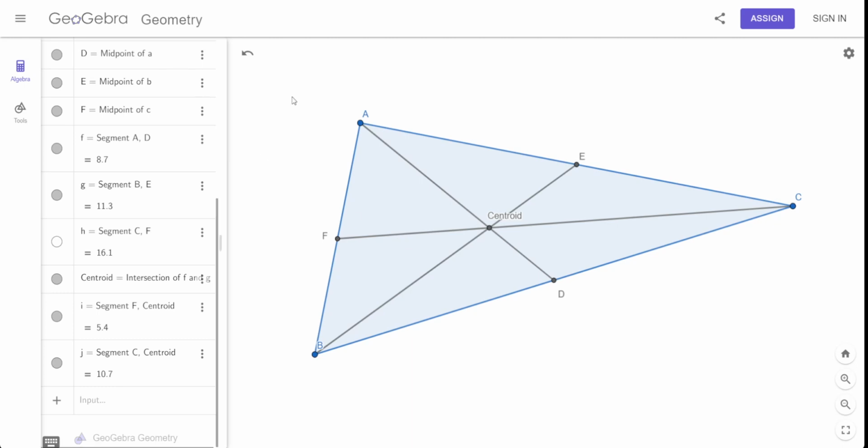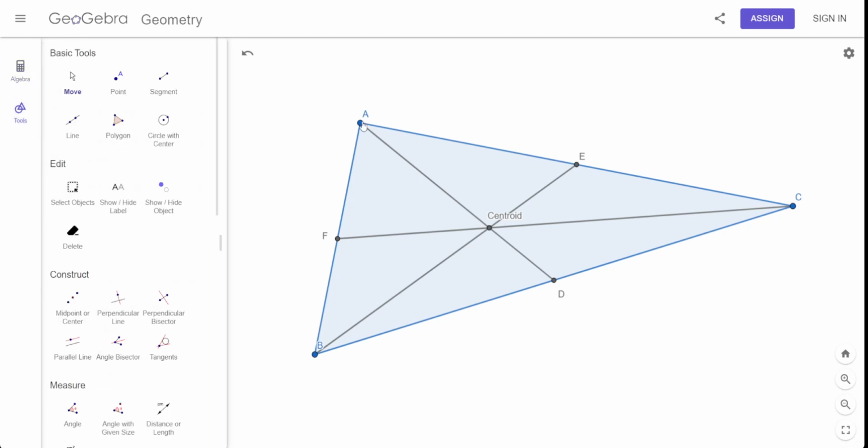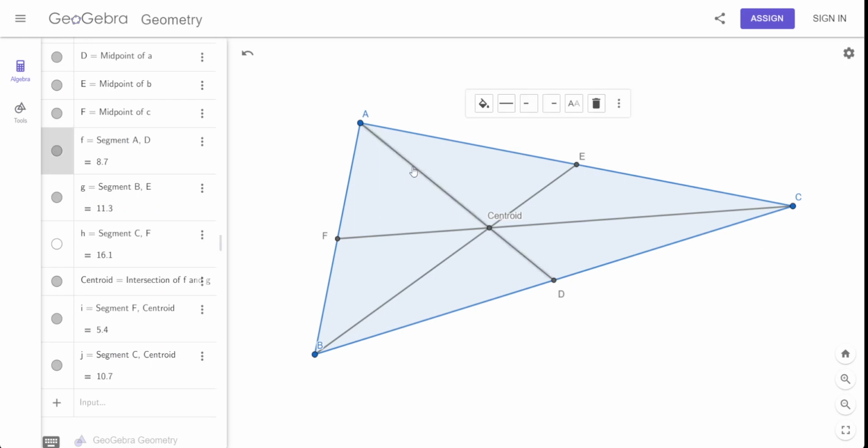Okay? So let's continue drawing some line segments. Let's go from A to the centroid. And let's go from D to the centroid, right there, okay? And let's do from B. Might as well do them all. B to the centroid, E to the centroid. It doesn't look like I did anything different, but I really did. I did separate them. And let's click on that line right there.